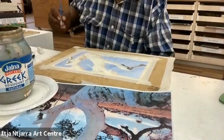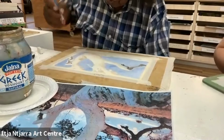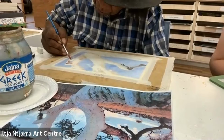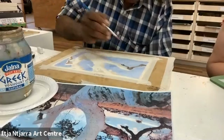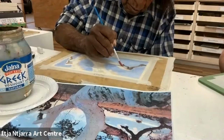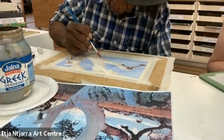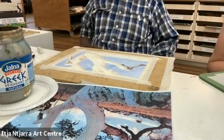So that's it, and another really good thing: layering takes a really long time. Building up the layers and letting them dry, if that's what you want to do. Very rarely do people get a painting finished within the workshop. It's something you can keep working on outside of the workshop. And there's that point of deciding when it is finished and when it's not, because I think you can keep adding layers for a really long time.